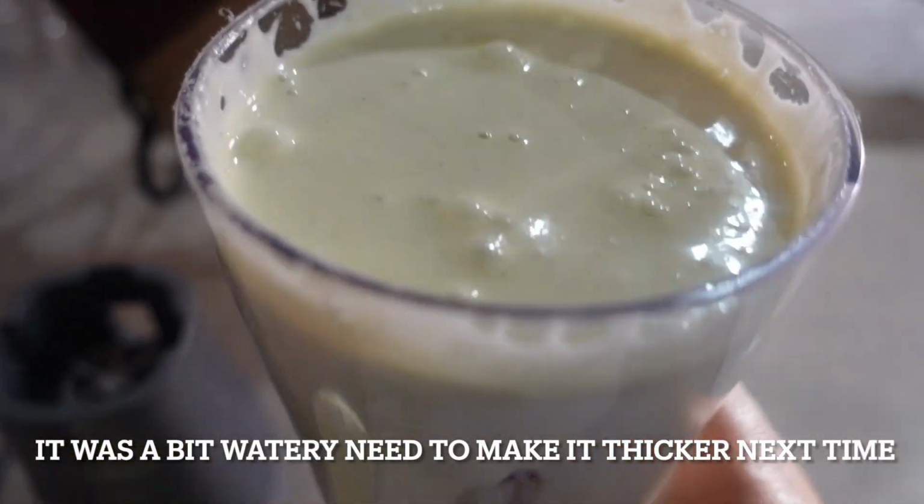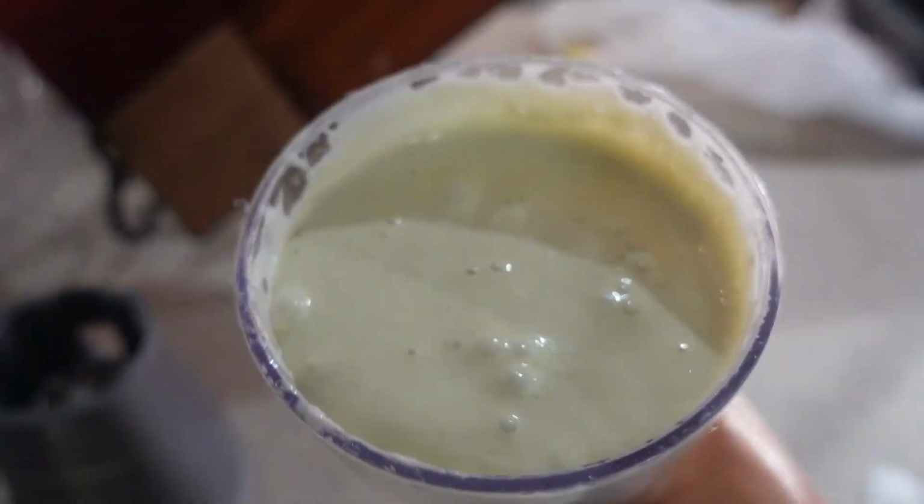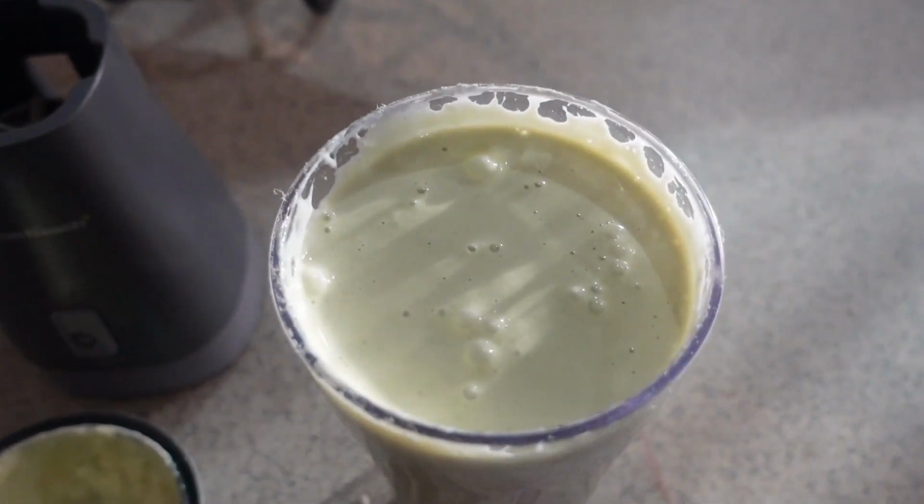Okay, you guys, it looks like a smoothie, but this is our finished product. All right, y'all, I'm gonna start applying this protein mask to her hair.